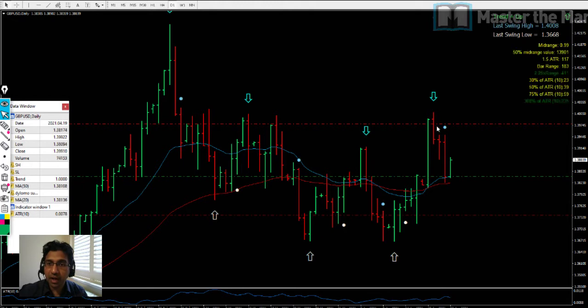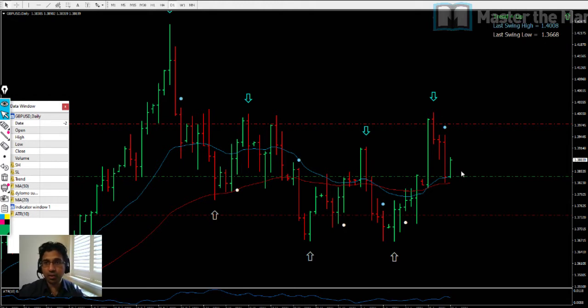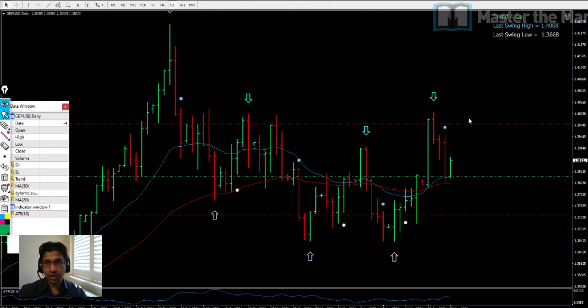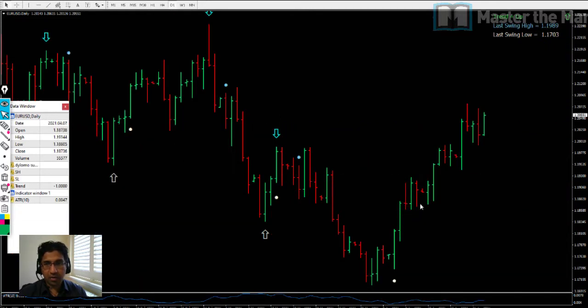GBP USD, on the other hand, over here we got an uptrend, but this is a counter trend just confirmed, and on a higher time frame, it is still in an uptrend phase 2 move as well. So if you do want to take it as a reversal, be cautious. I would say still there's a bit more open equity to the downside before it comes to the upside.